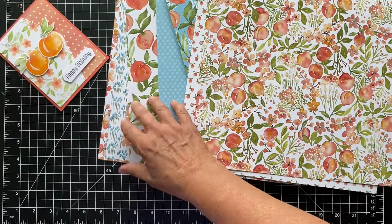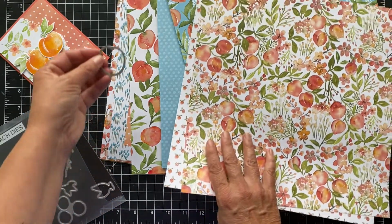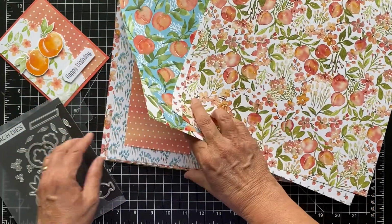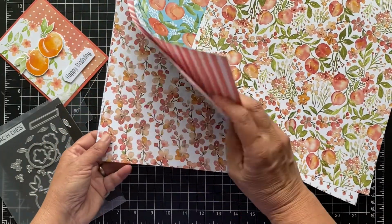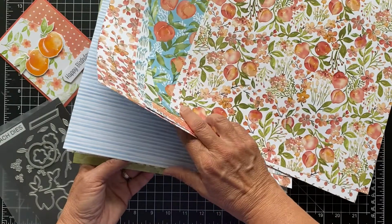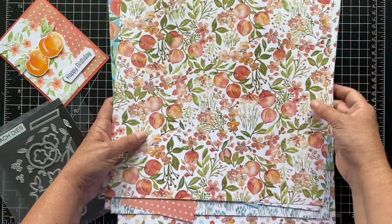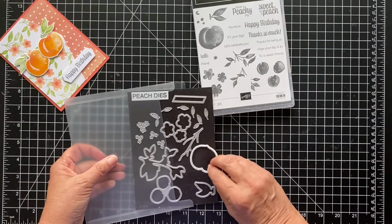There's been a lot of dies that they have that cut out some of the papers. Maybe it's not this, maybe it's this one. Maybe not. I guess I'm wrong with that. So this is the paper we're using. There's just some really pretty patterns. I love the flowers. Just really pretty. And this is pretty too. So these are those little tiny flowers. I'm surprised that you can't cut them out. I'll have to go back and check on that. So anyway, that's the paper. And let me just put this back so I don't forget it.